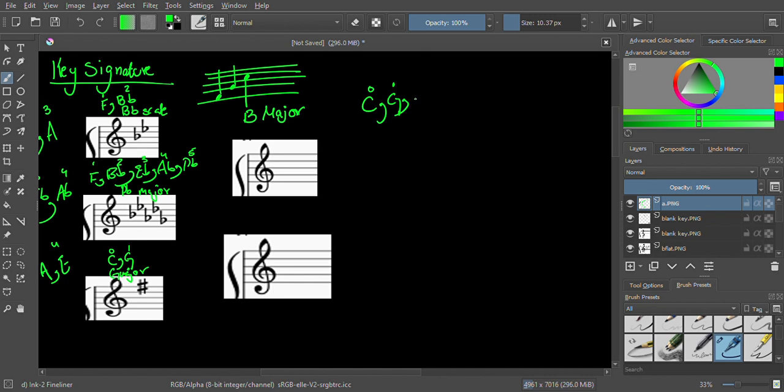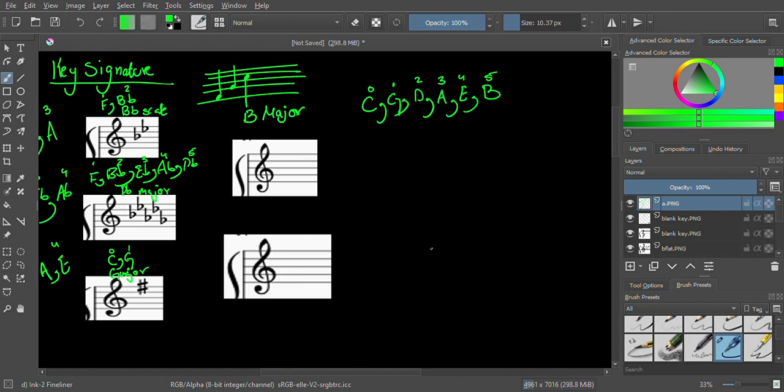That goes to D, which is 2 sharps. Then I move 4 notes ahead from that, which will give me 3 sharps, which is A. Then I move 4 notes away from that, I go to E, and it's 4 sharps, and I move 4 notes away from that, B. And we look at that, so my B, if I stop on B because I finally reached B, is in fact 5 sharps. So that means there are going to be 5 sharps in B.